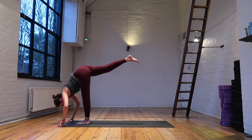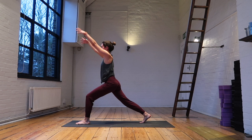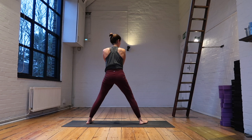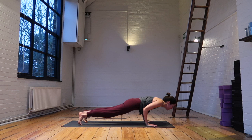Take an inhale, gaze lifts. Exhale, bend through the left knee. Right foot steps back. High level lunge. We're inhaling in our high level lunge. Warrior two to the front as you exhale. Front palm flips, inhale, reverse. Exhale, hands to the ground. Right foot steps back, high to low.